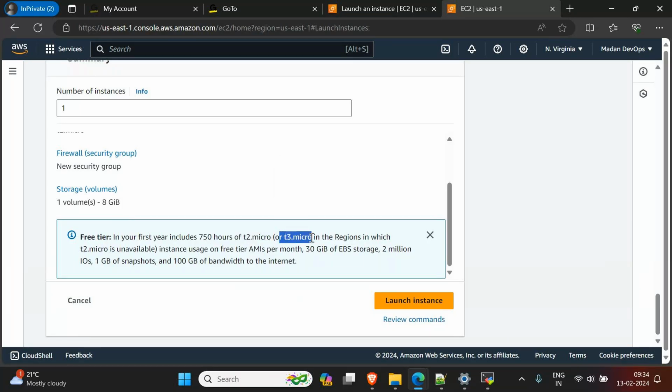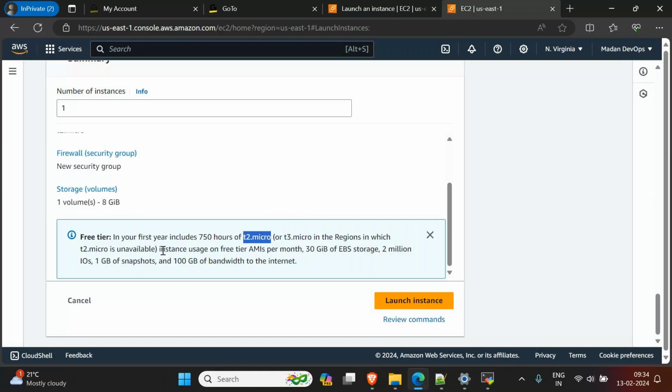In some regions we will not find T2 micro, you will find T3 micro. You can use it, it will show as free tier, but don't select T3 micro in our region, because in our region we are allowed to use only T2 micro. T3 micro is for regions in which T2 micro is unavailable.